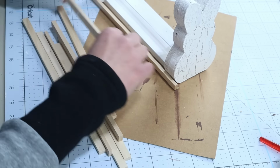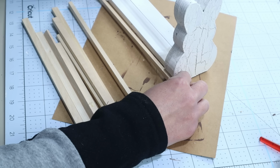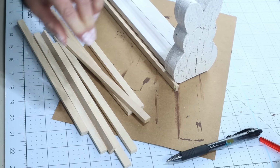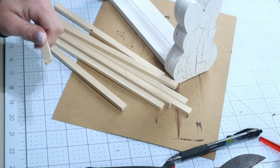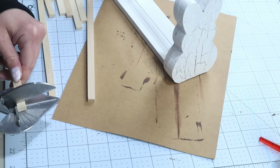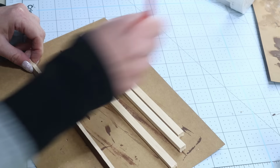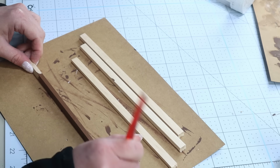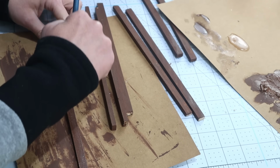Next, I'm going to be using 8 of these small wood strip pieces. These I did get in a bag or a bundle at Hobby Lobby. And here I'm just going to be marking off where I need to cut them down, and then I'm just using some miter shears to cut each wood piece. So like I said, I used 8 of them. And I wanted them to have that same crackly look, so I did those exact same steps on each one of these wood strips. I painted them with the brown paint, let that dry, did the crackle paint, let that dry, then did the white chalk paint, just so that everything looks consistent.